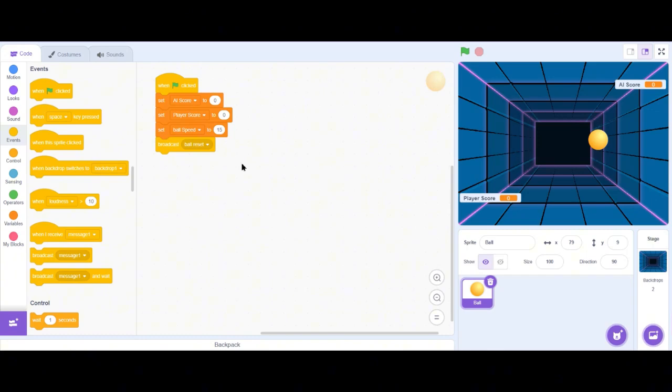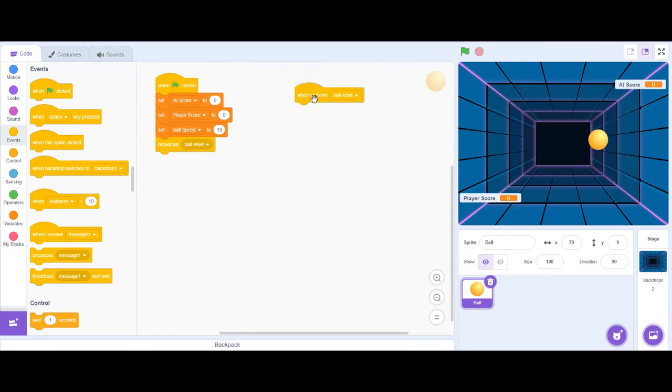So let's drag another block from the events menu here. There is something called the when I receive message one. So let's drag this inside the script area, and let's select the message called ball reset.